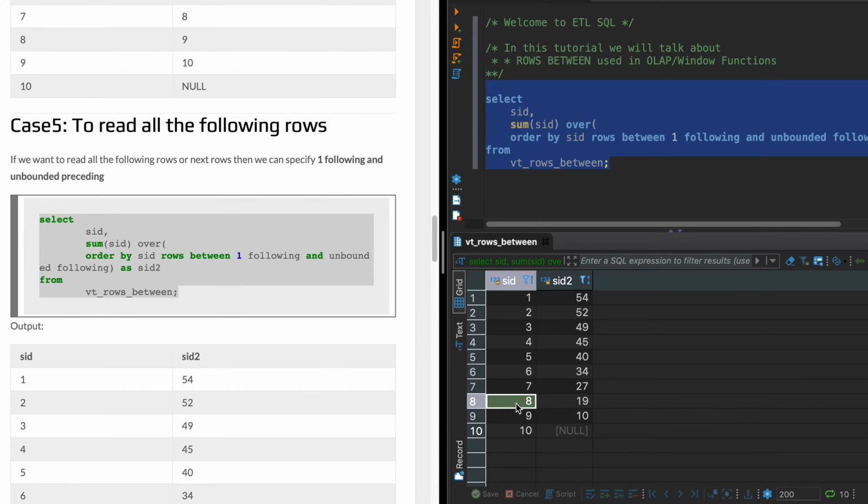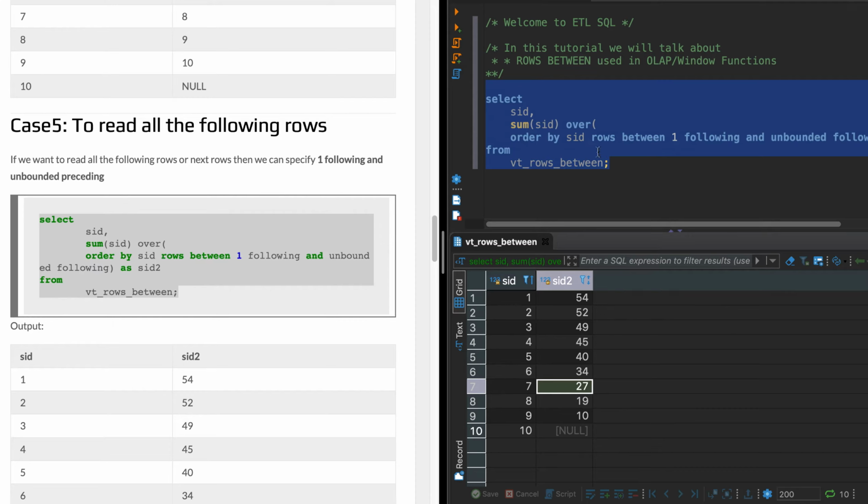For 8, the next row is 9, and since I gave one following and unbounded following, it will consider 9 and 10 both, and do a sum, and the output is 19. Similarly for 7, it will start from 8 and go till 10. So 10 plus 9 is 19, 19 plus 8 is 27, so 27 is the output.